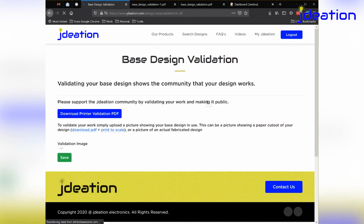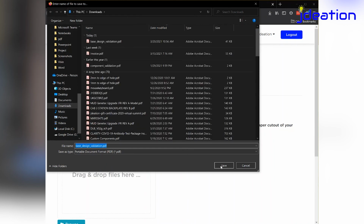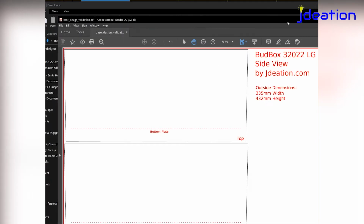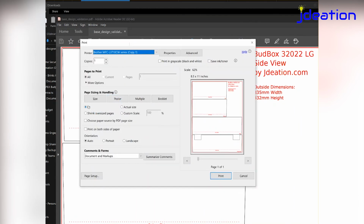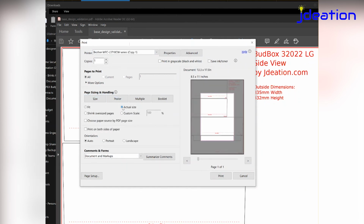So we'll go over here to the validation window, and we want to download the validation PDF, and we want to open it. First we want to save it, and then we want to actually open it in Adobe, and it's important that you open it in Adobe so that you can actually print it to scale. So I'm going to show you, you come down here to print, and the key is you don't want to fit, you want to do actual size.